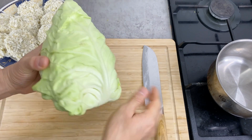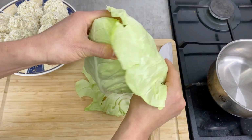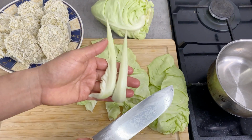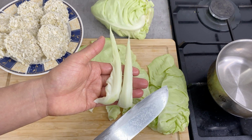So before frying the croquette, I'm going to prepare the side dish of the sliced cabbage. So for that, I'm just going to need probably 1 or 2 leaves of these. So for this, I want to take out this stem part. Today I'm not going to be using this, but don't throw them away. They're still very good. They're good for any soup or any kind of cooking recipe.